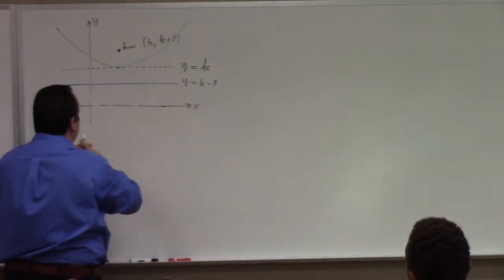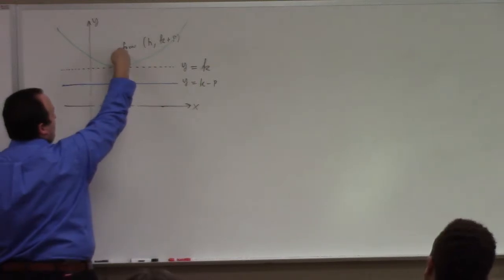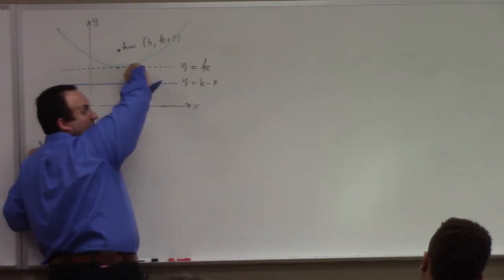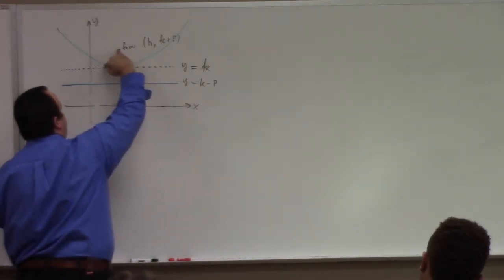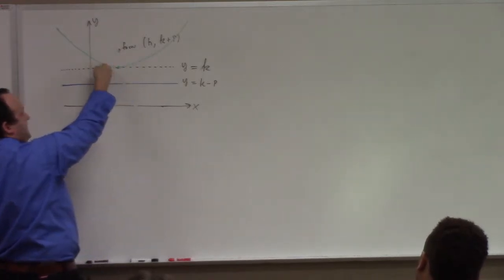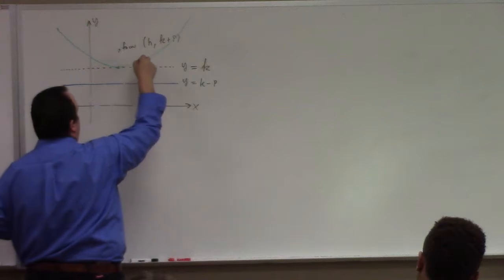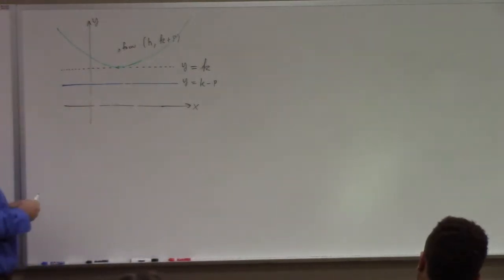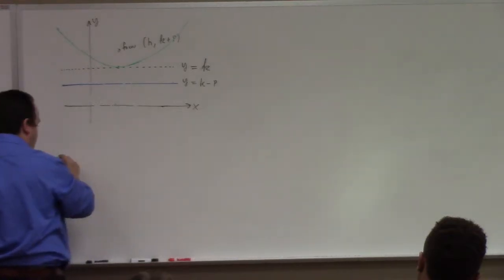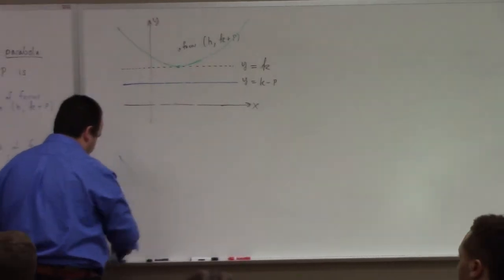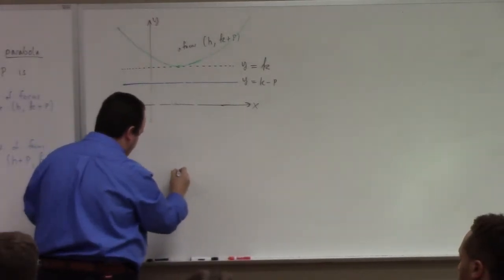Anytime you look at the distance from the focus to the point, we'd have the same distance down here. So like this, if I drew it right, this distance would be the same as that distance, and so forth. That's how to define a parabola geometrically. Now, let me draw it again down here. If this parabola has a focus somewhere in here.